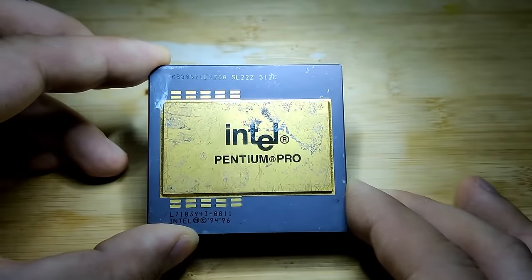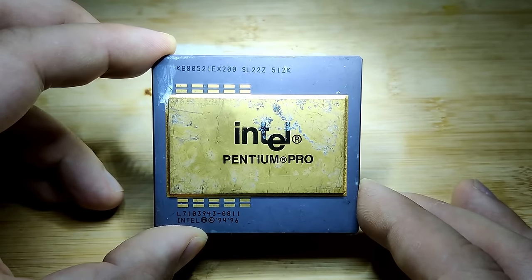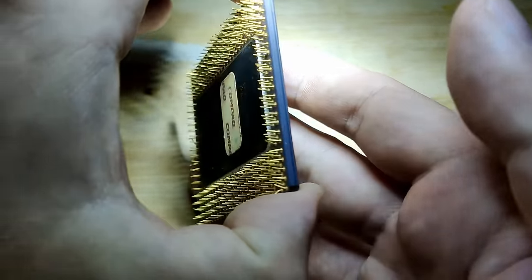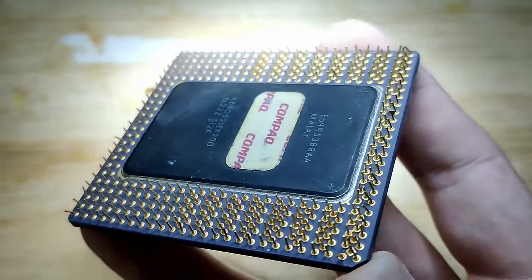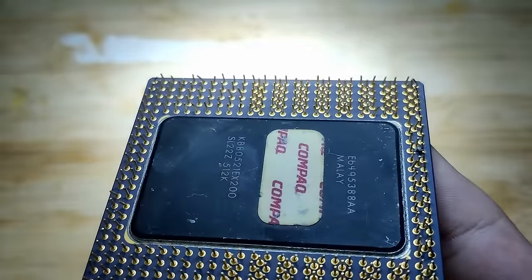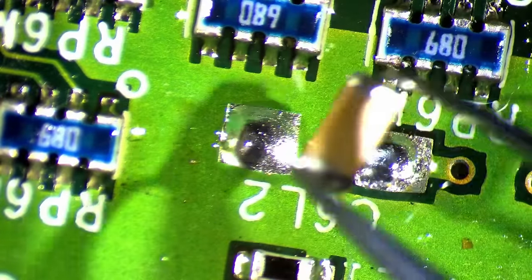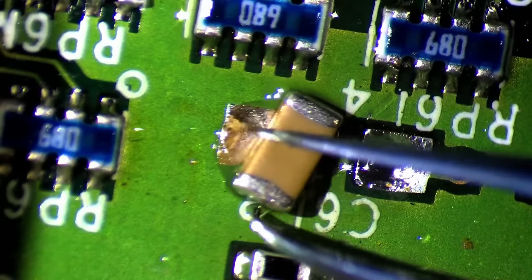This was a loose purchase, so to say, because it came in a plastic bag with 5 other Pentium Pros of the same type. And you know what happens to CPUs when they are stored in a plastic bag, right? I have to fix all those pins. But this is something I will bother you in another video with. For today, I just want to get this platform to post, and then we will install an operating system.